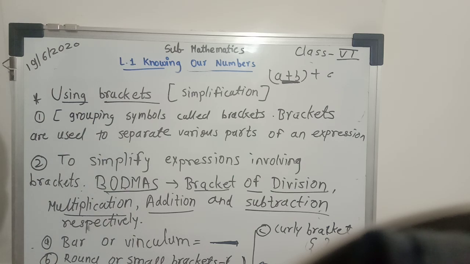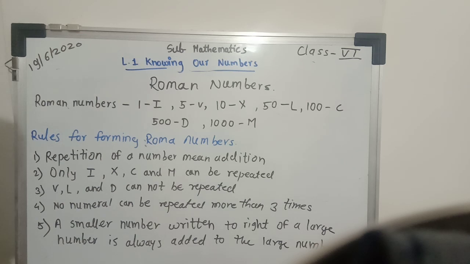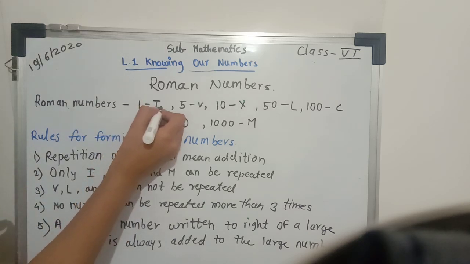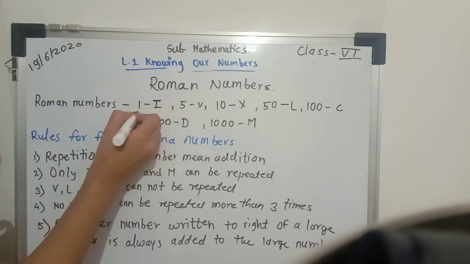Now let's see the last topic of this lesson, that is Roman numbers. Now students, let's see the Roman numbers. You have been learning the Roman numbers from the smaller classes, that means from the 1st standard. When you are forming the Roman numbers, you should know the basic Roman numbers for the particular Hindu-Arabic number.